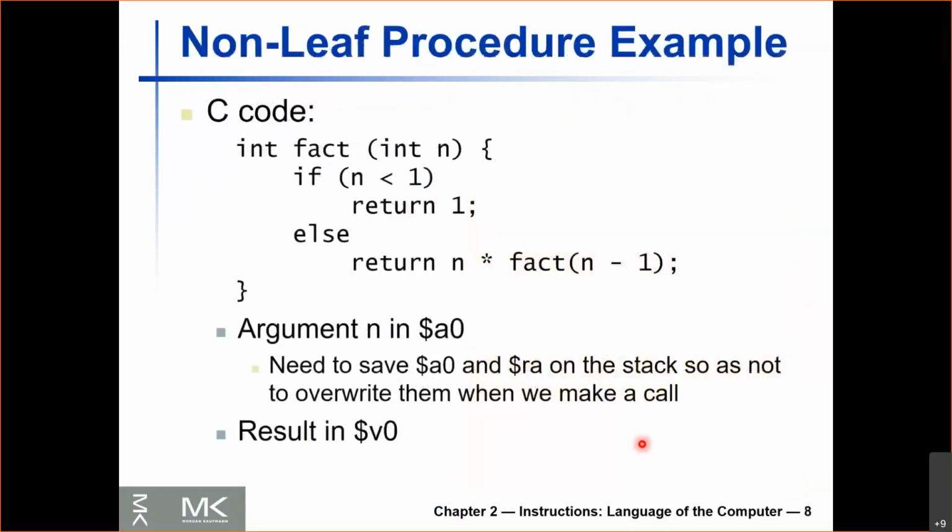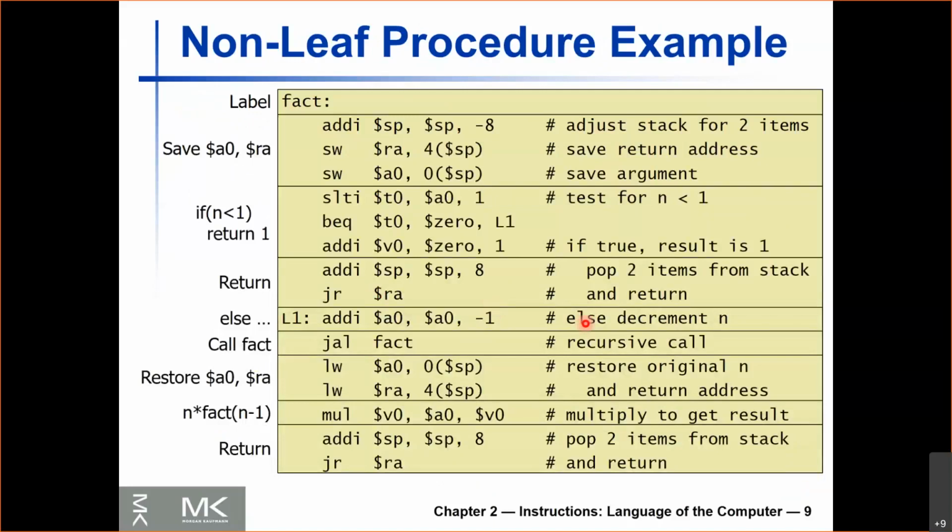We then looked at a more complex example where the procedure was calling other procedures. And we saw how when a procedure calls other procedures, it needs to back up its own argument and return address registers so that it doesn't lose them. And we saw how we generated code for this. Again, first thing we do when we enter is we allocate and save our arguments and return address to the stack. And then we do the operations that we want to do. We find our parameters in the A registers. We put the final result in the V registers. And of course, before we return, we need to deallocate the stack.